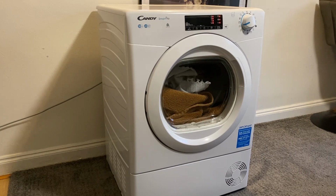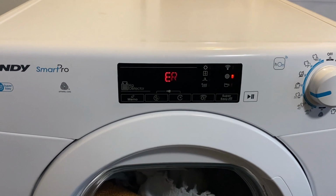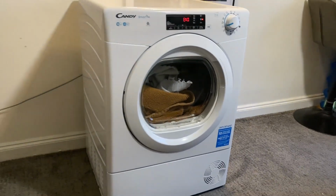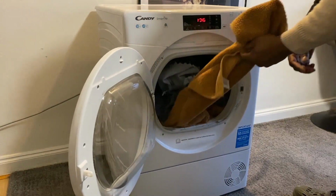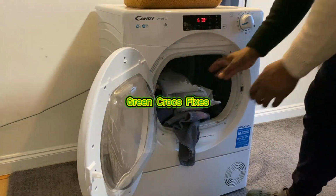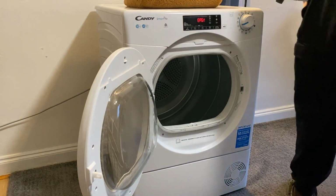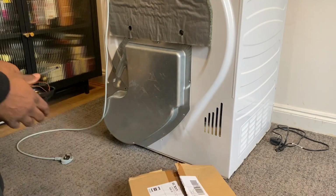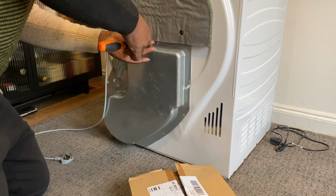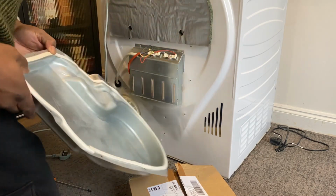Okay, the program's finished. See, the cycle's finished. It's asking me to clean the filters, which it's supposed to do for a drying cycle. So then just remove these towels, nice and dry. Okay, so that was a successful test, and a couple of days later the new part has arrived. I'm going to fit it. So let me just show you how to fit it without dismantling the whole thing.